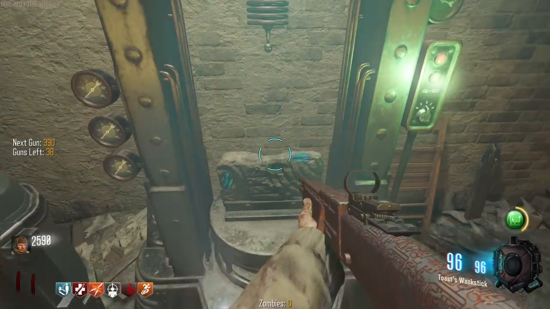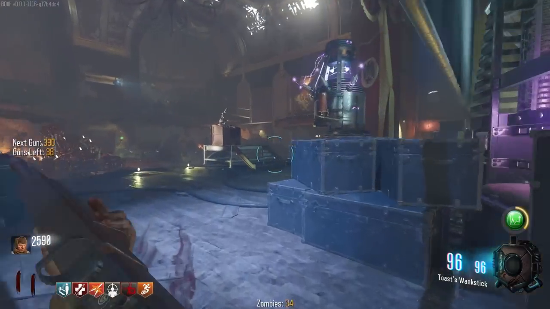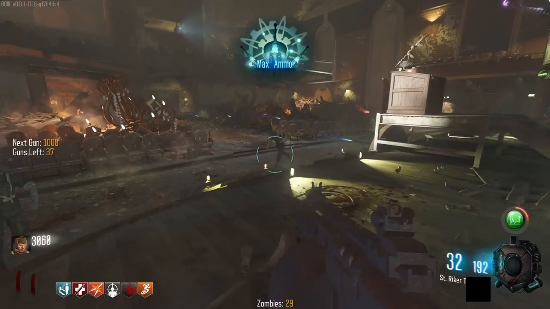Screw it, dude. Let's go for a Wunderfizz. Nope, we can't. There's a 6 perk limit. Apparently so, dude. We can't get Speed Cola. Okay, fair enough. The Saint. I cannot say that either.